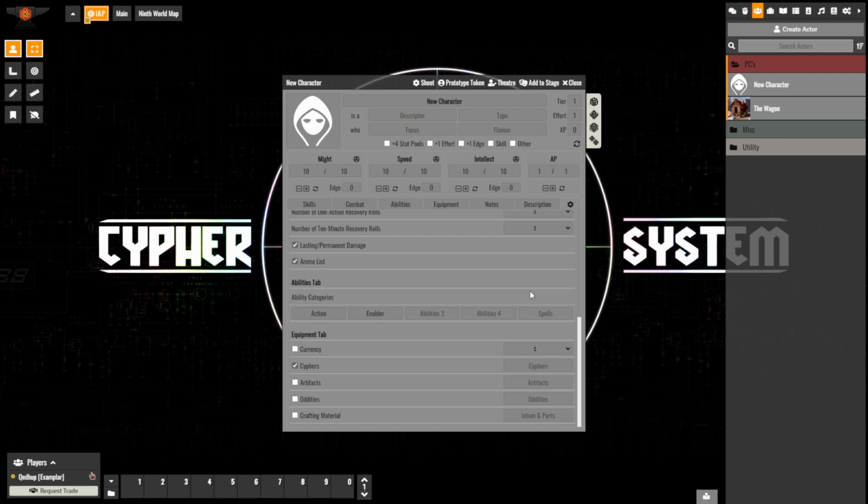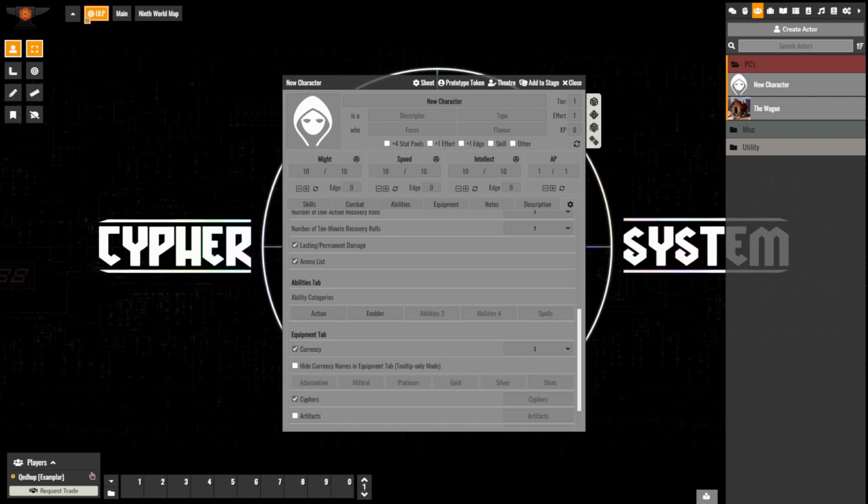If your campaign uses a currency in the equipment tab, you're going to want to click the currency box, which actually adds a little bit there. Then you choose the number of currency types that you have. So if it's just the one, like say you're just using dollars or shins in the case of Numenera or something like that, you just have one currency. But if you want all these different currency things, you would apply multiple levels of currency. The active boxes for some reason are programmed right to left instead of left to right in the way we normally read, which is kind of odd. A little backwards, you figure, but hey, whatever.